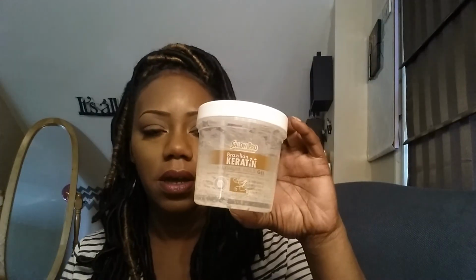So that is my hair favorites, is the Salon Pro Brazilian Keratin Gel. I don't know. I love the way this smells. So it won me over on the smell. Two, I just use it to hold my edges down because it helps to grow it a little bit. And three, I'm going to give y'all a tip. My son does that style with the sponge. It works great for that with a little olive oil. So it really, really has a great hold, great shine, and a great smell.